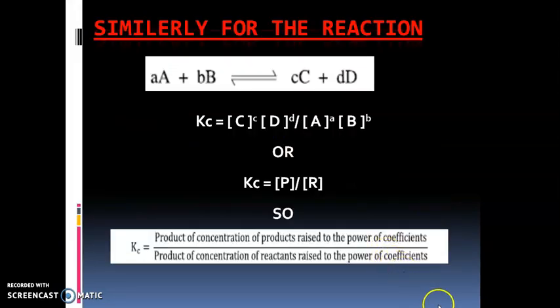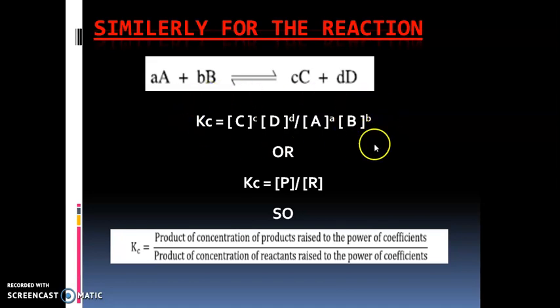Remember student, every equation is not always balanced like that. This equation is not in balanced form. Here we use small a, b, c and d as the number of moles to balance this equation. So this number of moles, or this variable, now comes as the power of the coefficient of product and reactant.